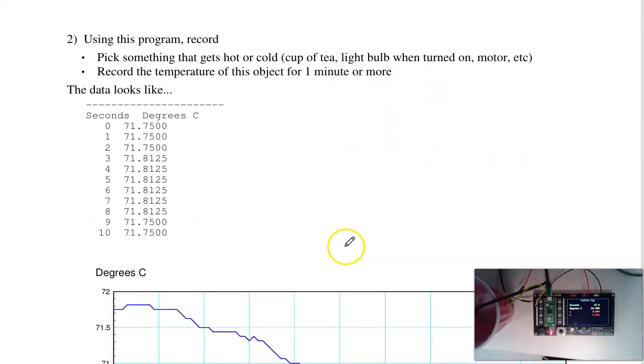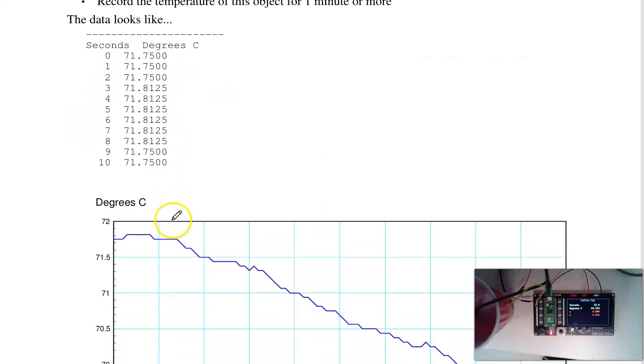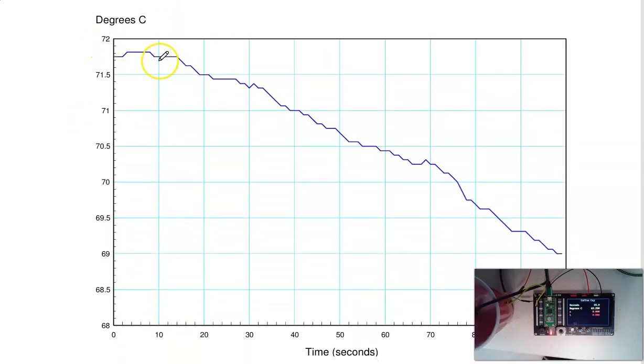The next step is to collect some data. After I'm done collecting the data, it'll be saved to a text file on the Raspberry Pi Pico. Here's what the text file looks like. If I plot it, there's my temperature versus time. That should be a decaying exponential. Sort of. Sometimes it helps to collect a set of data, look at it, wait for it to settle out, collect some more data. It does help if that cup of water is really, really hot, so I have a bigger slope initially.